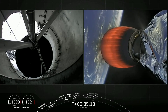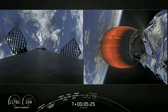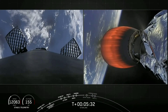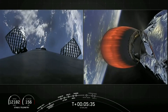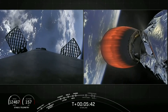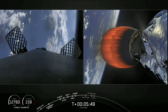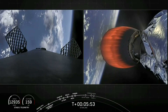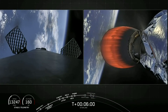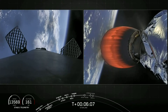There's a call-out that the vehicle second stage is on nominal trajectory. That entry burn will last about 22 seconds long. You can see on your left-hand screen the first stage. The grid fins are deployed, but they actually don't start steering until after entry burn, because it requires the atmosphere and air to be flowing through those grid fins. We've got some really awesome clear views on both the first and second stage. You can see Earth in the background. We're just about 15 seconds or so away from that entry burn on the first stage.